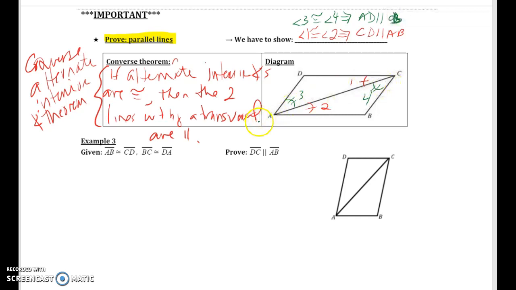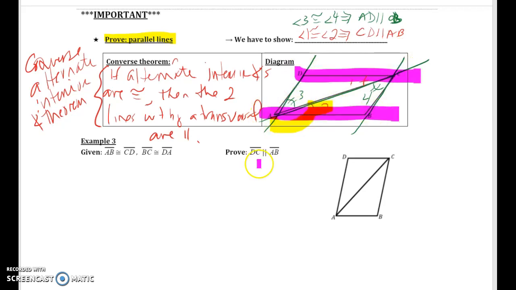And again, the alternate interior angles are formed by that transversal intersecting those parallel lines. So between the transversal and the parallel lines, that is where that angle is. The reason that angle 2 won't prove alternate interior angles, because notice 2 does not extend all the way to the parallel line of AD and BC. So angle 2 would not be an alternate interior angle for AD and BC. However, it is an alternate interior angle for CD and AB, because angle 2 does lie in between the transversal and the parallel lines.